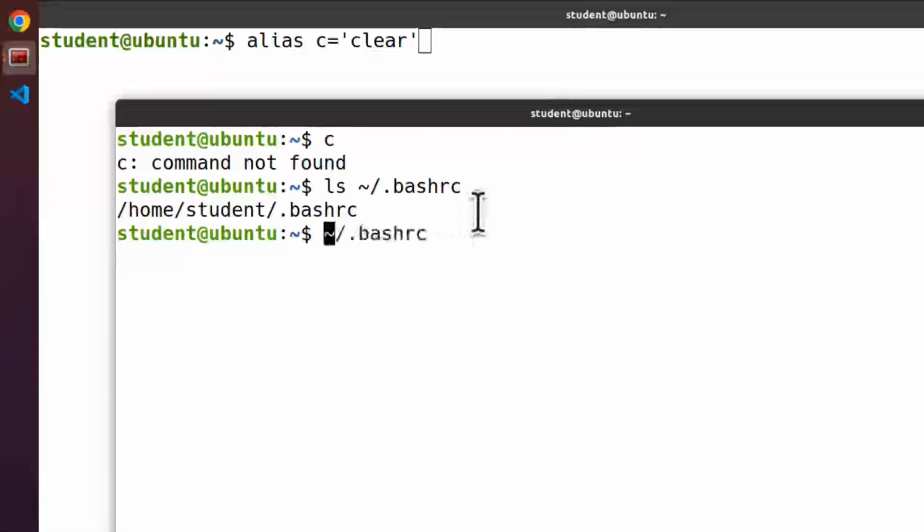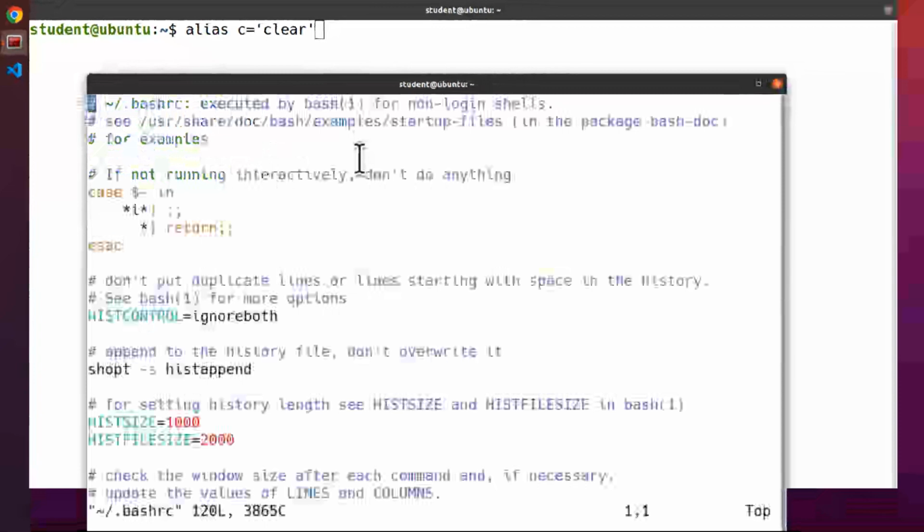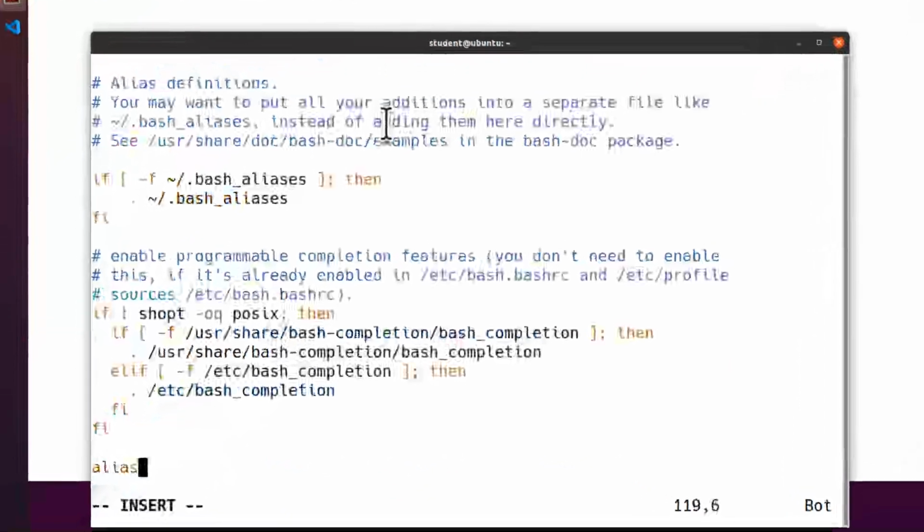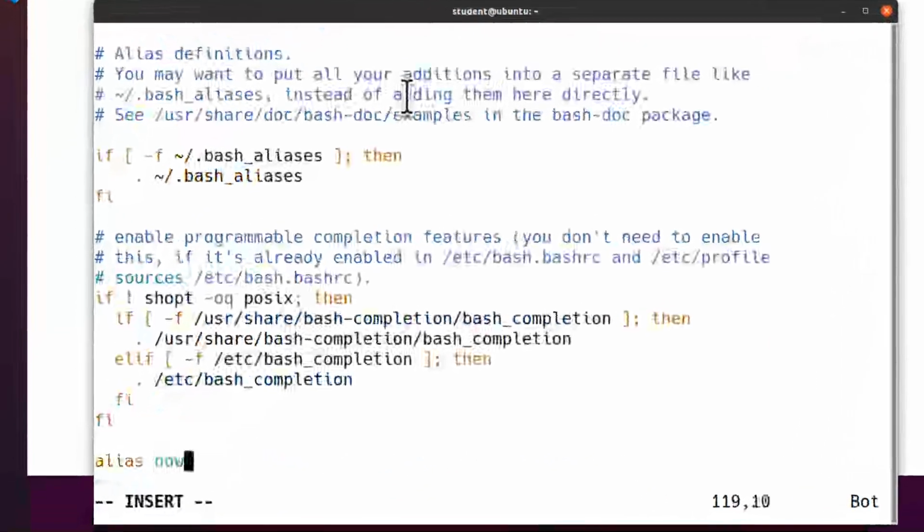I'm opening .bashrc and I'm adding the alias at the end of the file. So alias, let's say now equals, and I'm running the date command like this: date +%F\%T.